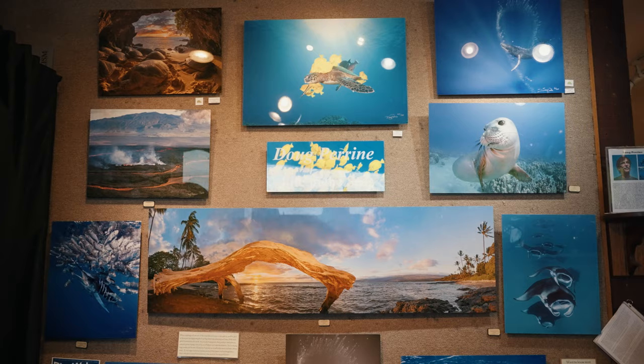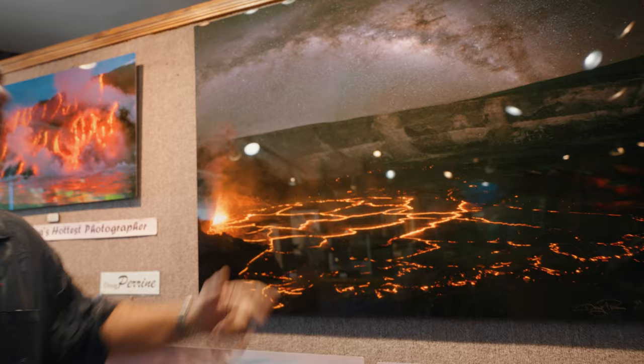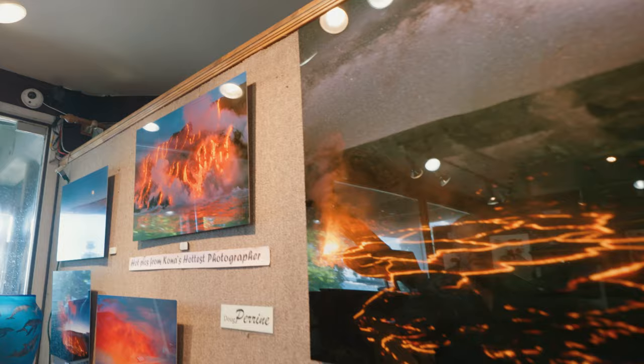He's been on more covers than any other photographer in the United States. To land the cover on one or two nationally syndicated magazines is pretty impressive — he's been on over 350 covers. So we're very proud and privileged to have him in our gallery, and you can see why he's our number two selling artist. These are all on aluminum, so they're versatile indoor and outdoor — you can take a garden hose and hose them down and can't hurt them.